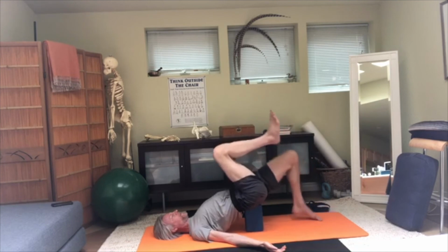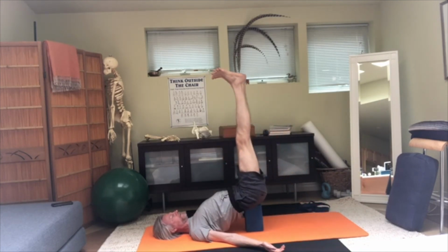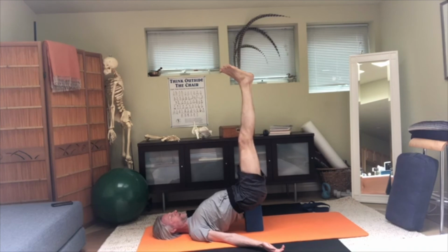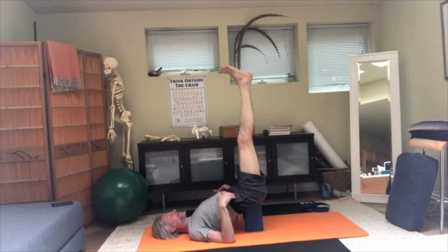Then lift your feet up and stretch your legs straight up toward the ceiling. Feet are a little bit separated. Your knees are as straight as possible. And you want to continue to push down with your shoulders and lift and stretch open the upper part of the chest, while at the same time releasing the lower ribs down toward the pelvis and a little bit in toward the spine.